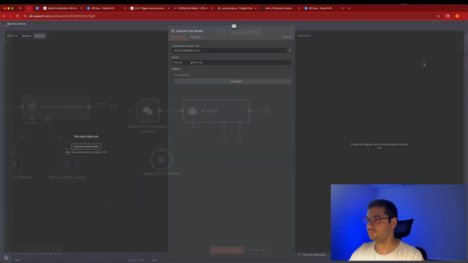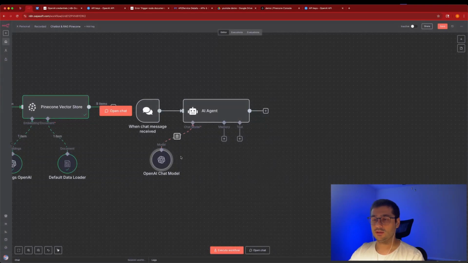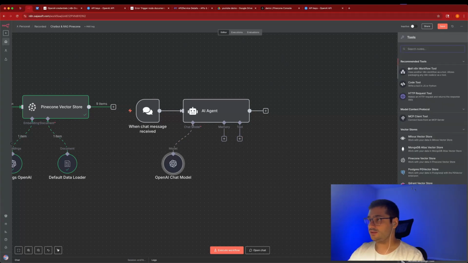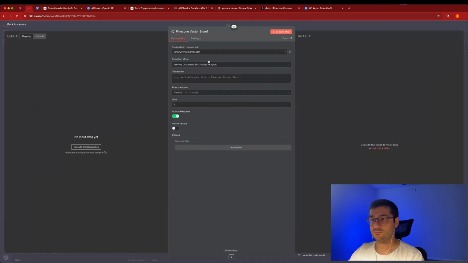Let's use it. My favorite model is 4.1 Mini. It's cheap and very high quality. Let's see if we can get good results with it. And the tool we need is Pinecone Vector Store. We connected it here. Here we already have it set up with LangChain. Here we insert the retrieved document. Next, let's specify the knowledge description. Select the index we created.